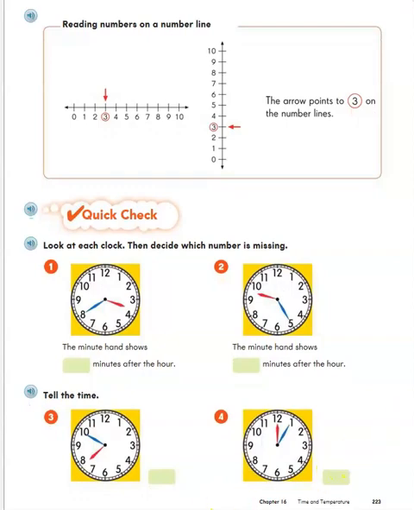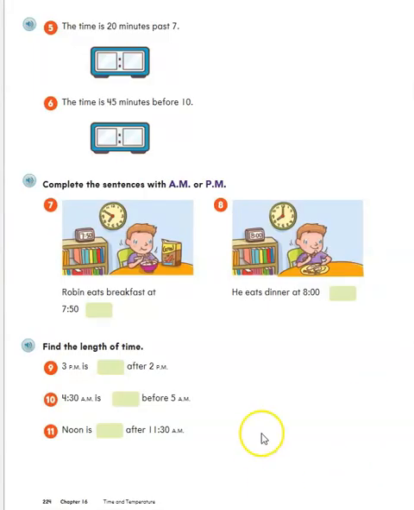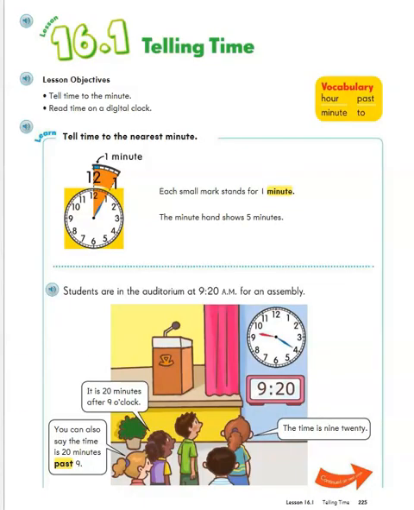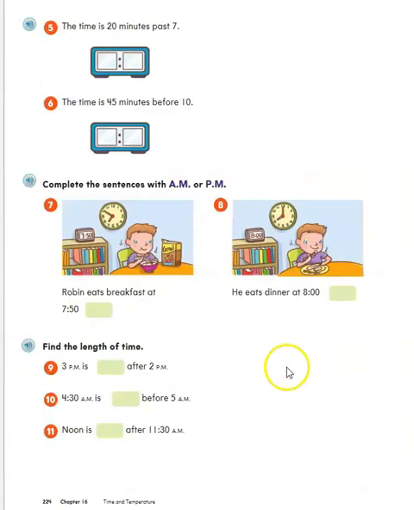Okay, and then let's see our next page. Okay, so this is the page you can do out loud with mom or dad or grandma or grandpa or your responsible brother or sister. So you can just do these ones, 5 through 11, and you can either just press pause right now and you can do it out loud with them, or you can go into Think Central and print it out and do it that way, or just do it out loud from there.